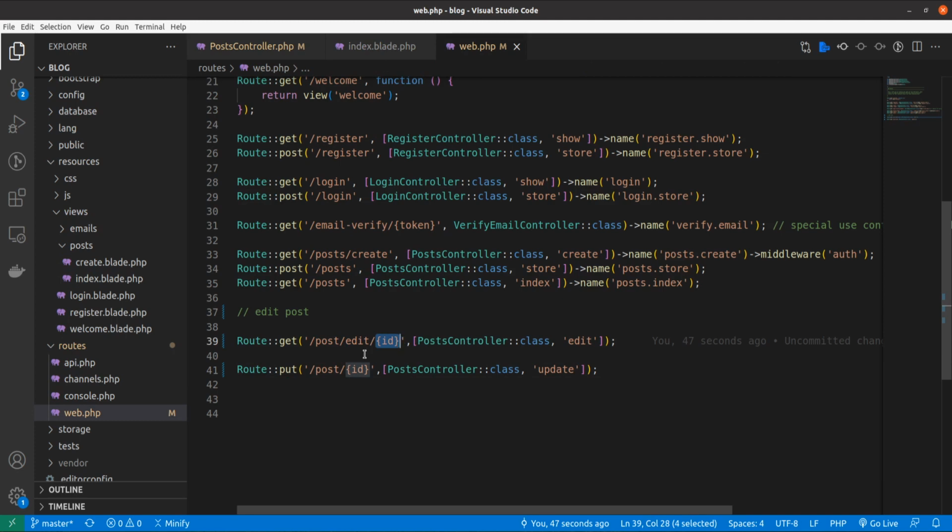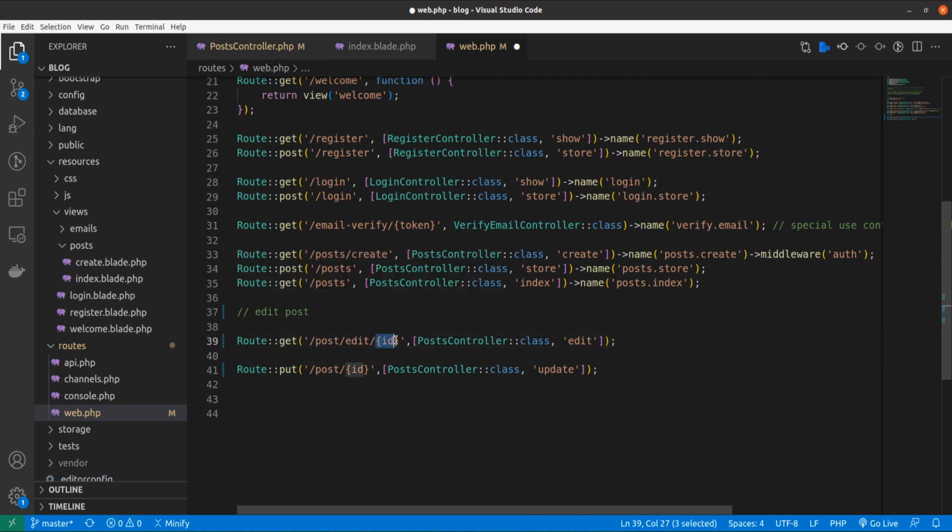So you might write your URL like this: http localhost 8000 post edit /3. That means we have to edit the post number 3, or post with the ID 3.